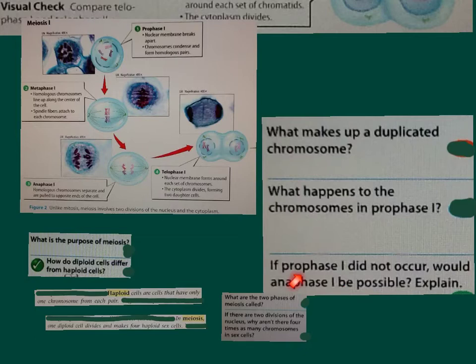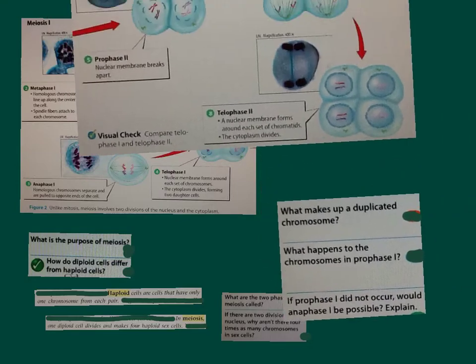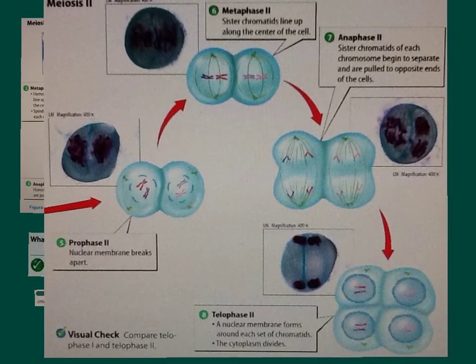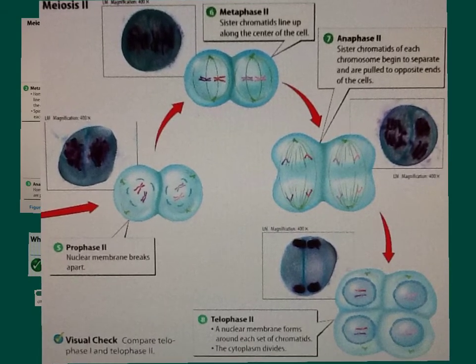Okay, so next we're going to do phases of meiosis 2. I'm going to bring up your chart so that you can see it, and then I'll put on the reading. Phases of meiosis II. During meiosis II, the 2 cells formed previously go through a second division of the nucleus and the cytoplasm, as shown in Figure 2. This reduction division results in a haploid gamete or spore.